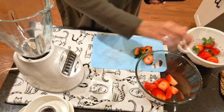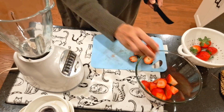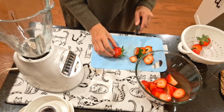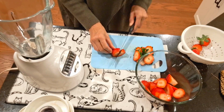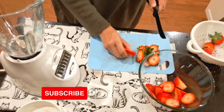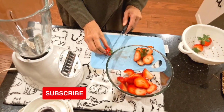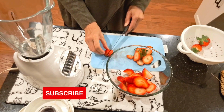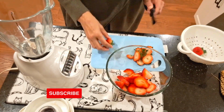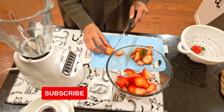And again, since we're not slicing them so thinly, we can get this sliced up in no time and get ready to make our shake. And this shake is for the whole family. And you can get strawberries almost throughout the season, but certainly when they're in season, they're so good.